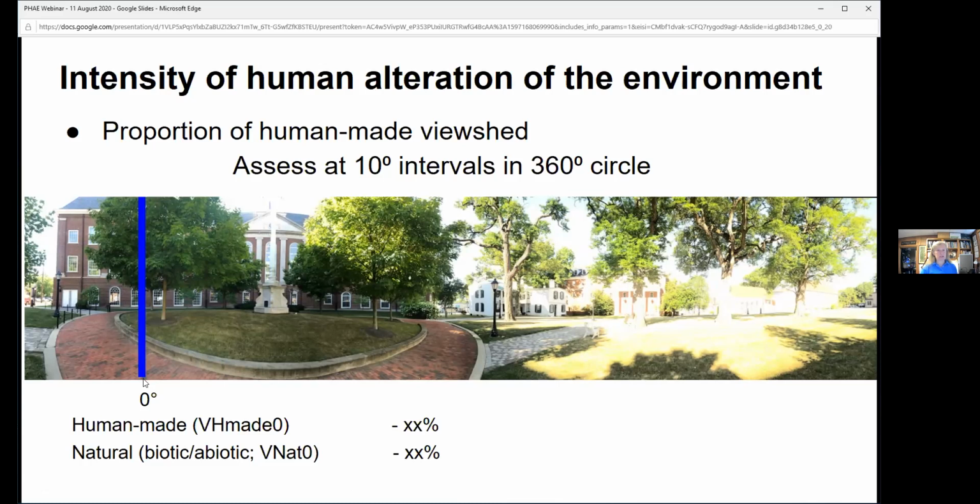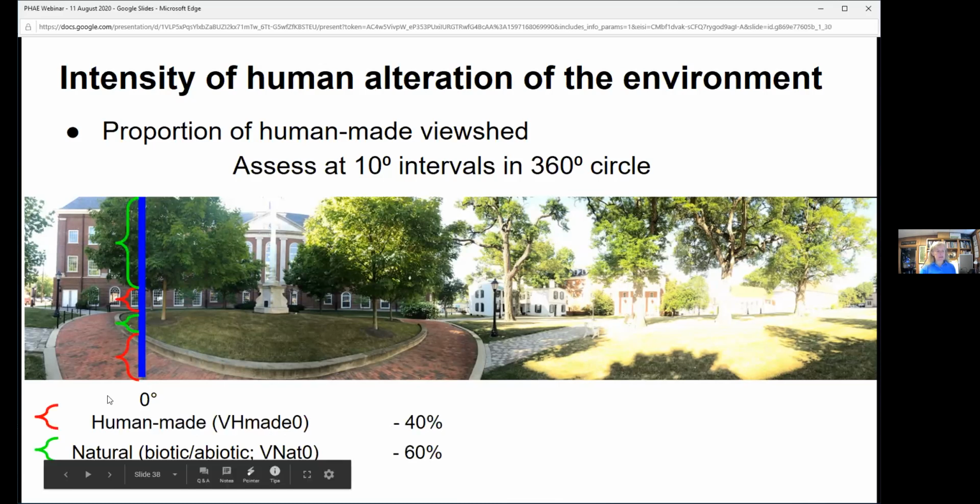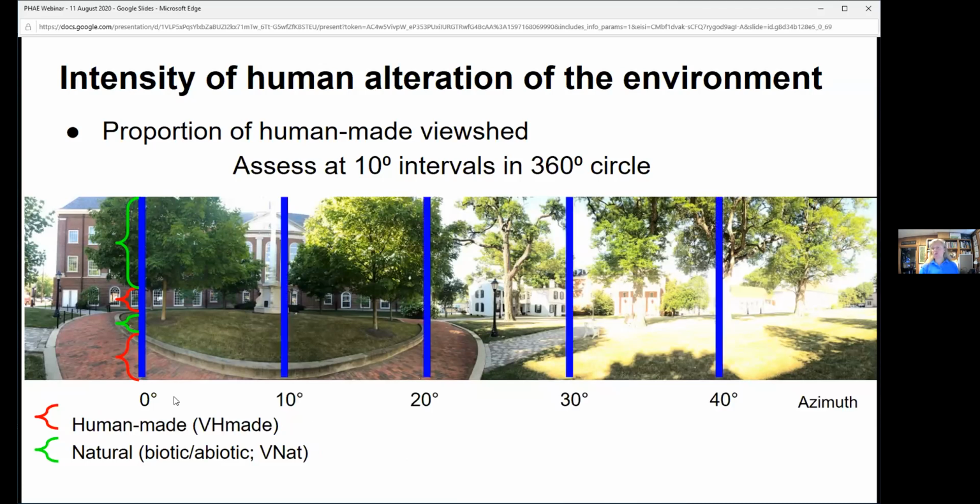human-made component. In this example here, you can see the human-made brick walkway. You can see the grassy area. You can see the human component here of the campus building, and then again, natural area here. By visual proportion, approximately 40% is human-made along that intersect line from feet to sky. You would repeat this at 10-degree intervals all the way around plot center and determine an overall assessment, or the average of those 36 assessments, which would be the overall human-made impact.